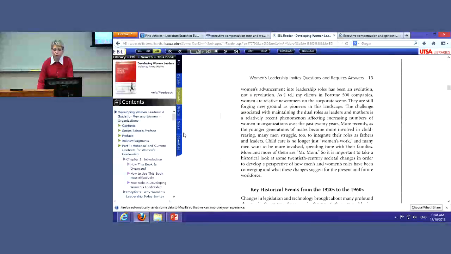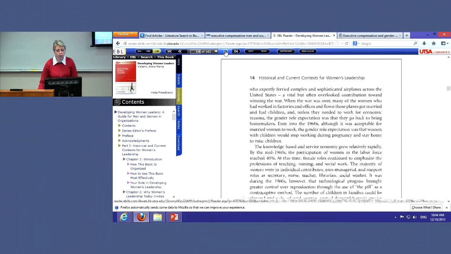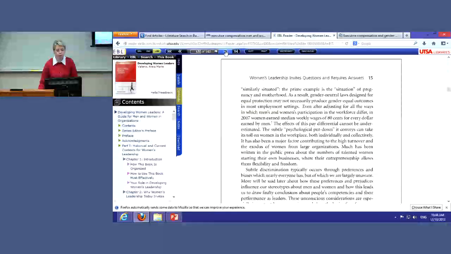Because you logged in as yourself, it remembers that it's you. So if you read this book, all the notes that you made will be saved. You can move from page to page by using these arrows. You can also copy and print. It doesn't allow you to print the entire book, but it keeps track of how many pages you printed. So it's governed by the copyright of this book. You can read this book aloud if you want to, and so on.